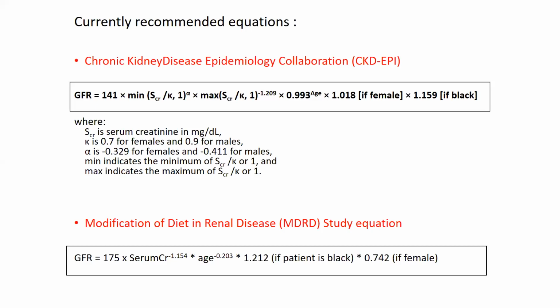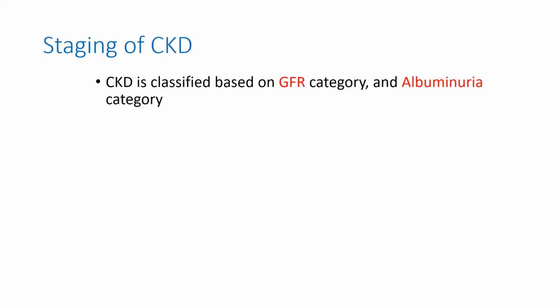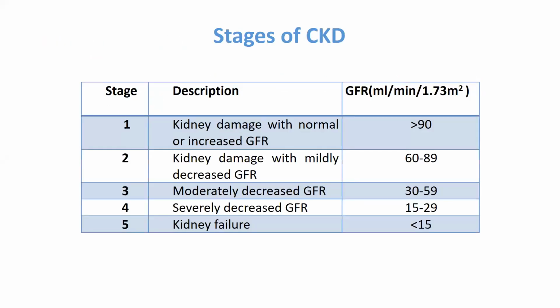So once you do this test for these patients, you calculate the GFR, and now you've diagnosed CKD in a person where their kidney function is low and that has been going on for more than 3 months, you consider them as CKD. The next thing to do is to stage the CKD depending on the severity. One of the main criteria that we use to stage CKD is your glomerular filtration rate.